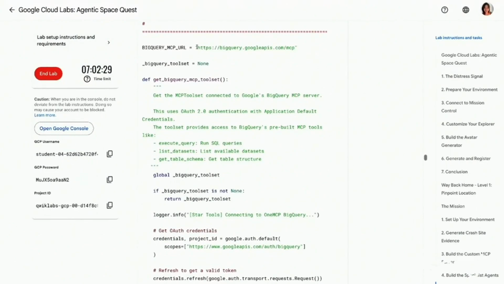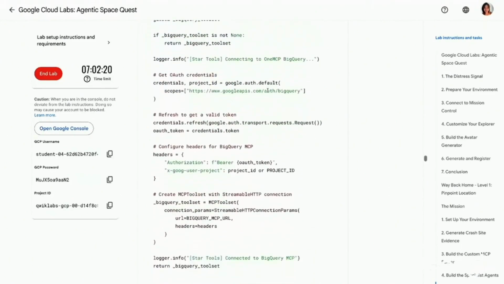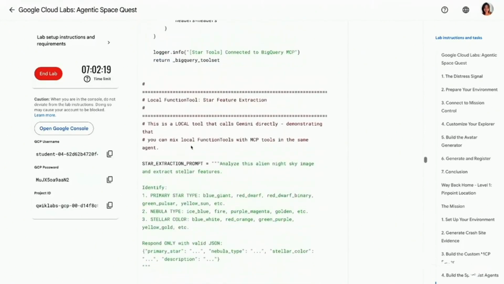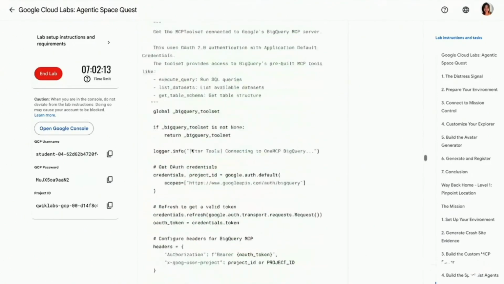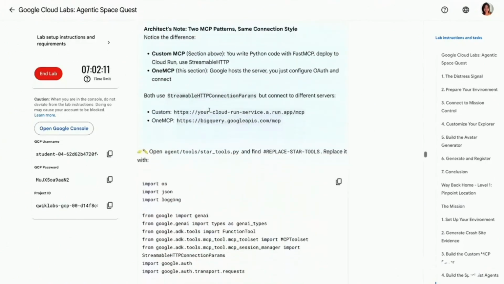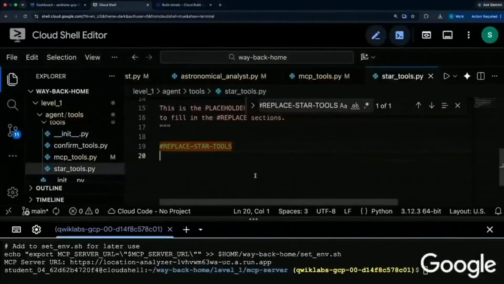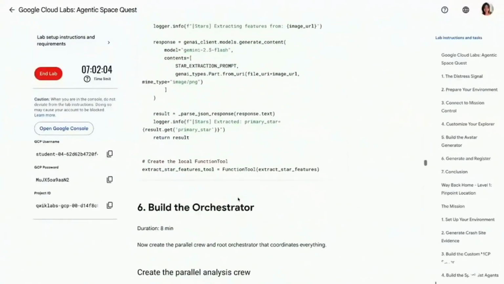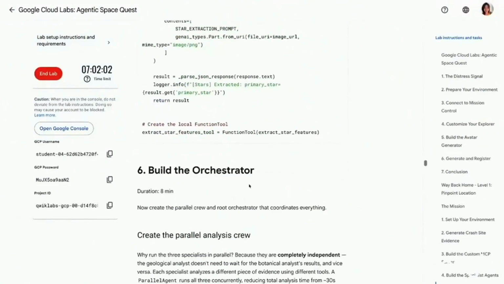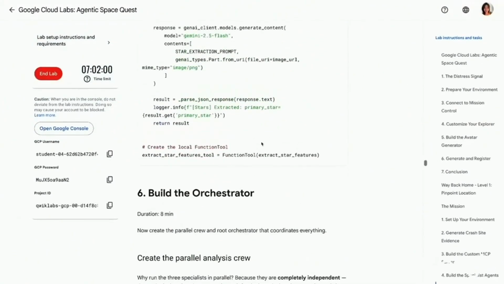To use the BigQuery MCP tool, you can see that the URL is just bigquery.googleapis.com/mcp. And here it explains how I want to interact with the database to analyze the star type. I'm just copying this and making sure I have this star tools function ready. And finally, I can put them together.